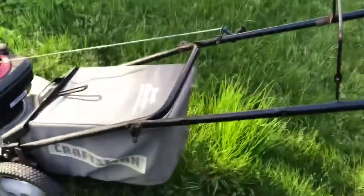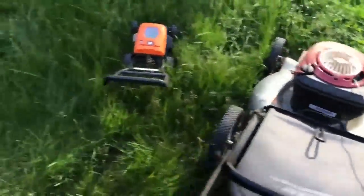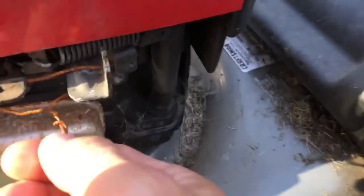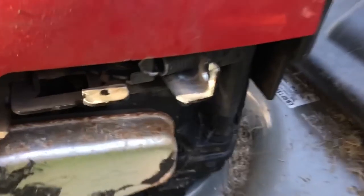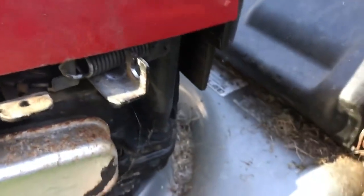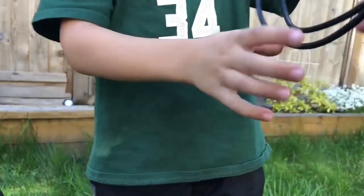We can't turn it on. I can do all this and pull it, but it's not gonna turn on because we're missing a little string. Yes, this has to go on there. This thing clips in there? Has to go there. You are correct. That clips right in there. So I think it's time for us to do that since you have it untangled. Perfect. So which part did you say goes in there? This one. Okay.